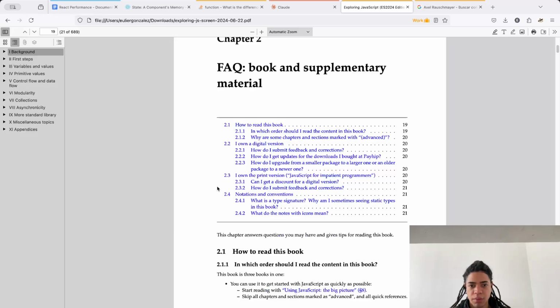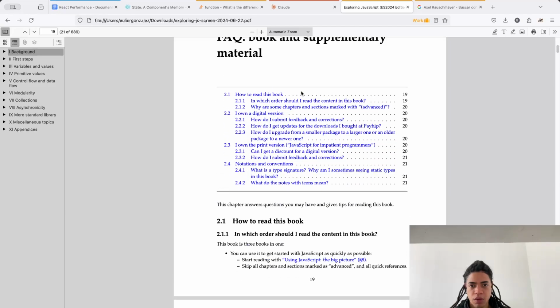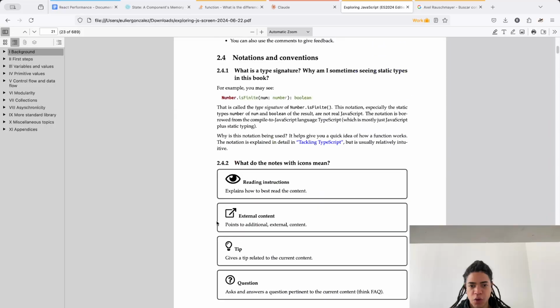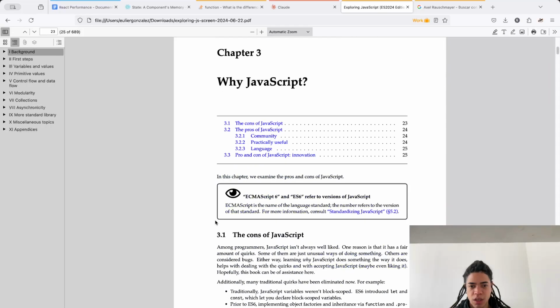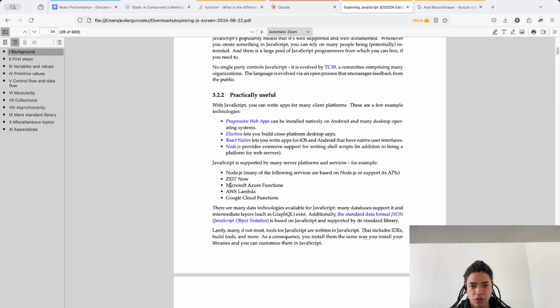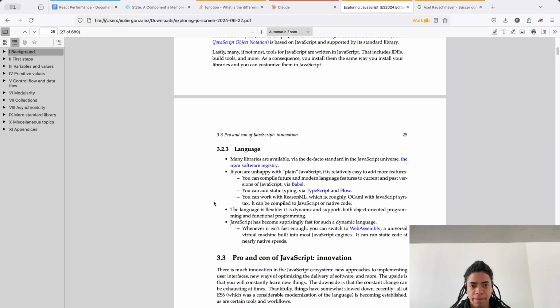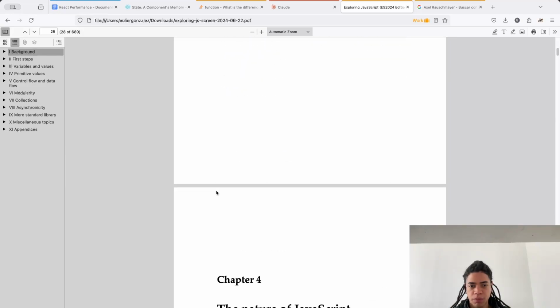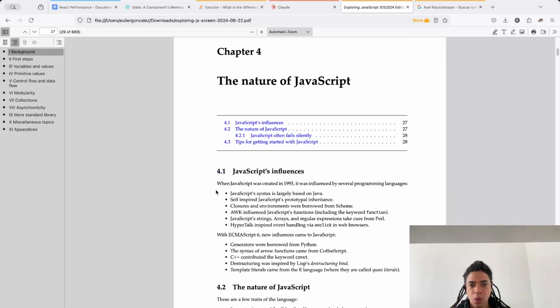Book and supplementary materials, and especially when we talk about closures, right? Pros and cons of JavaScript. Exactly, the nature of JavaScript.